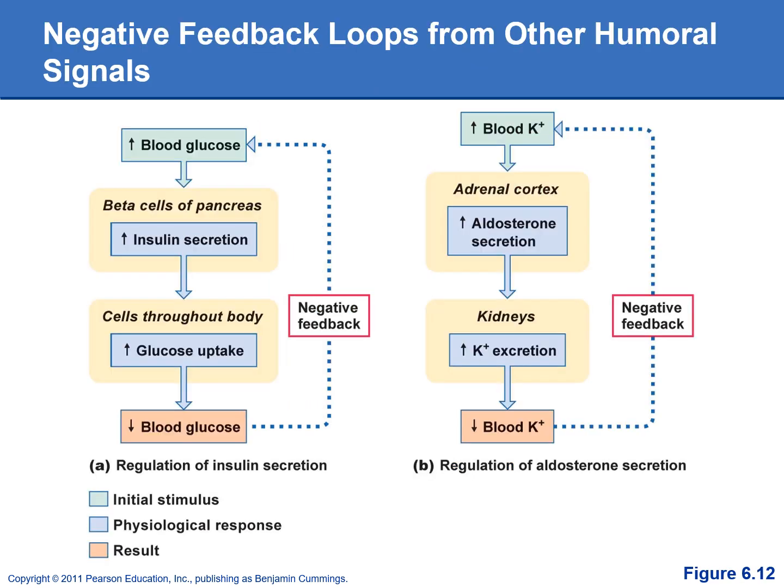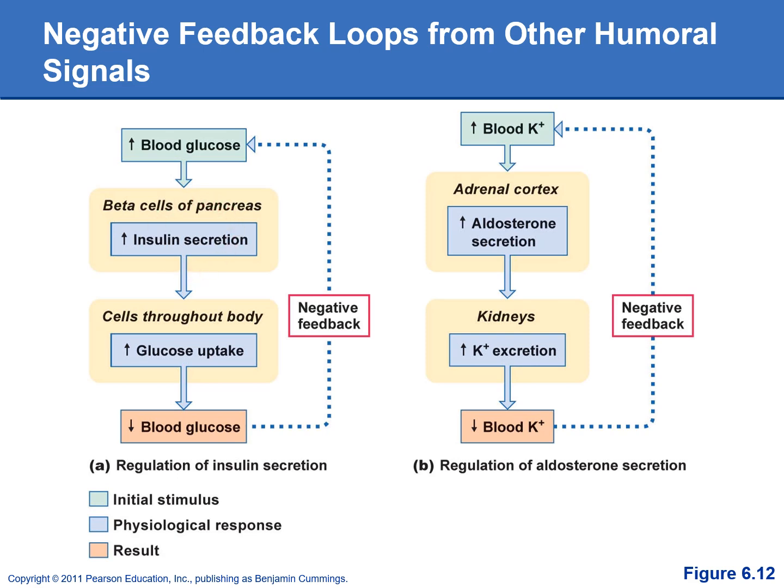And then we can have some negative feedback loops from other signals in the blood. So for example, some nutrients like glucose. That can have a negative feedback effect on the pancreas. And when the blood glucose levels are getting too low, that will feed back on the pancreas and say, hey, we don't need any more insulin being secreted.